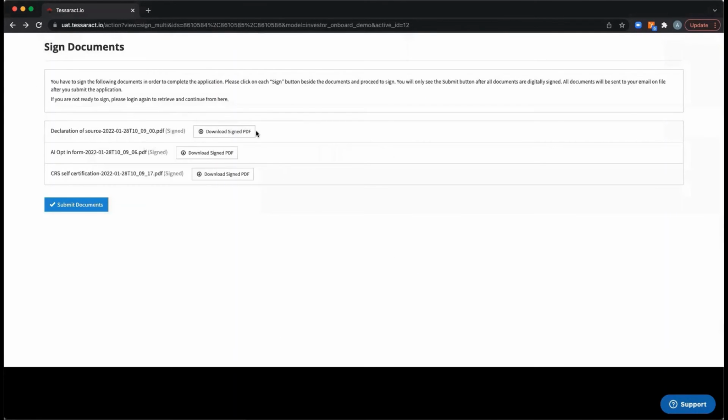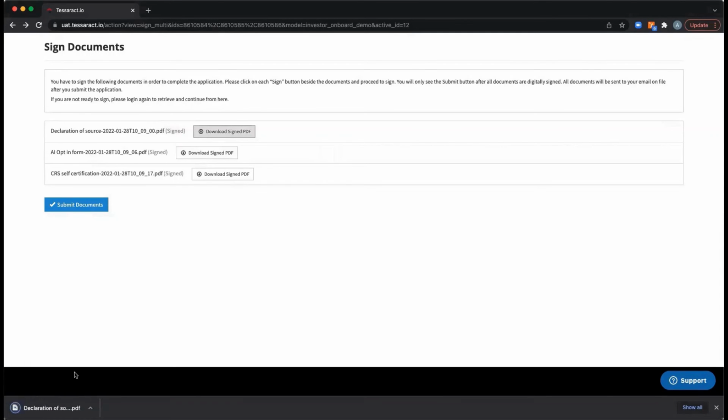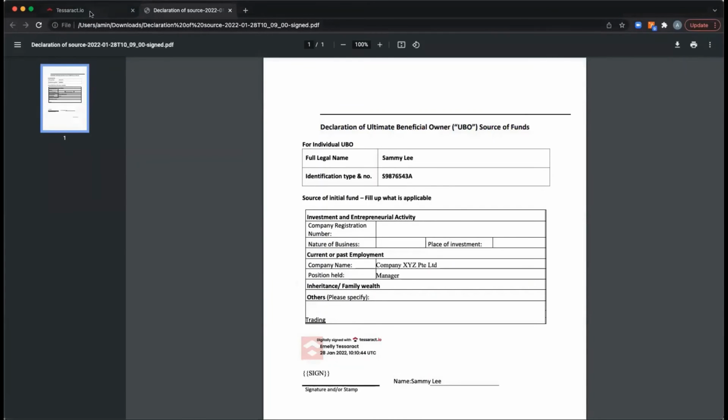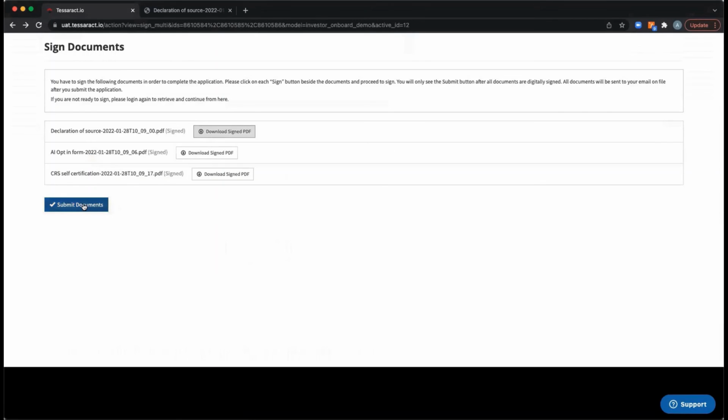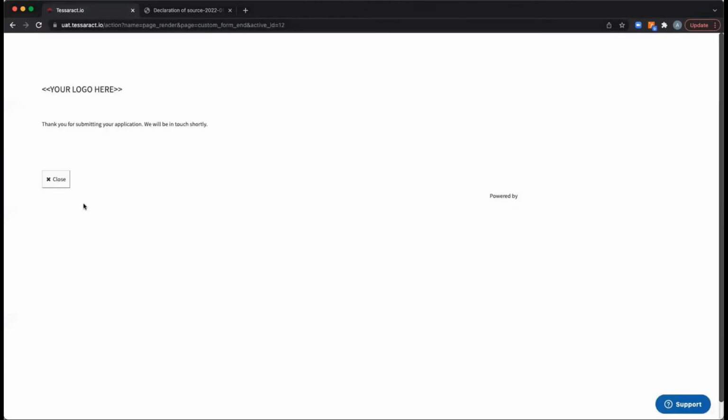Once you go back to the page of signed documents, you'll notice that the status has changed to signed. And instead of signing right now, you've been asked to download the signed PDF. Of course, if you want to remove this functionality, we could do so. But this gives an ease of use to be able to access the documents that have been signed. Let me just walk you through this. Documents are actually saved to your local computer, so you could just view the documents and view the signed signature. And once everything is done, just click on Submit Documents.